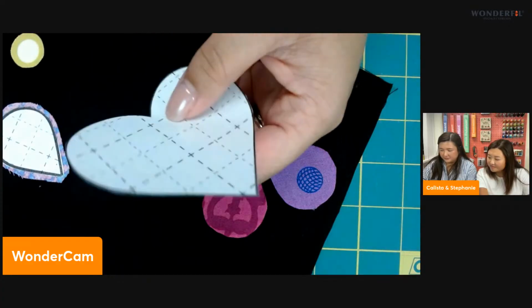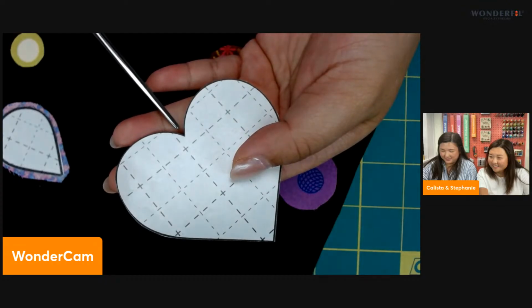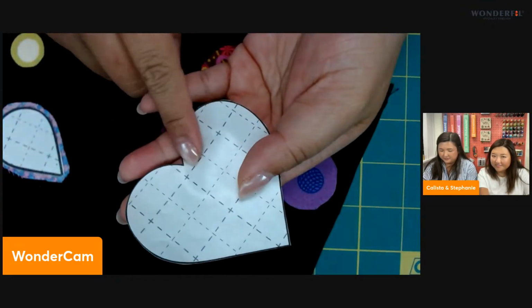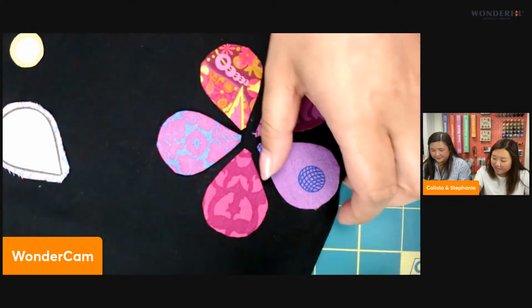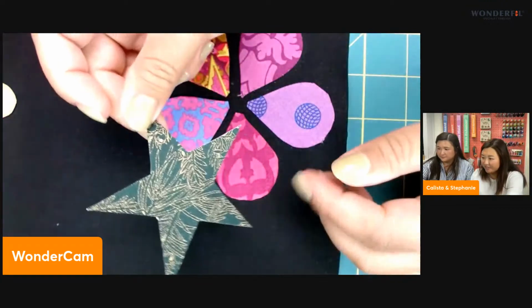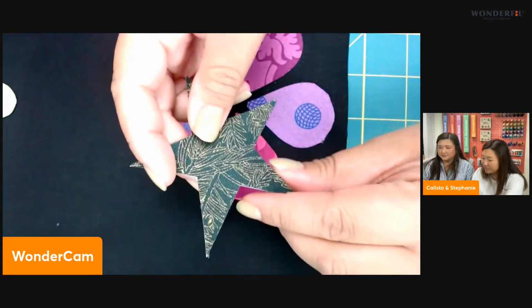All you have to do is imagine I have imaginary fabric kind of here. You want to make a little tiny snip right here so that you can take that fabric and fold it on either side and still get that really nice sharp corner in the middle. Exactly. And honestly, if you're doing really precise shapes, look how sharp you can make your shapes when you use the Appliqué Transfer Sheet.